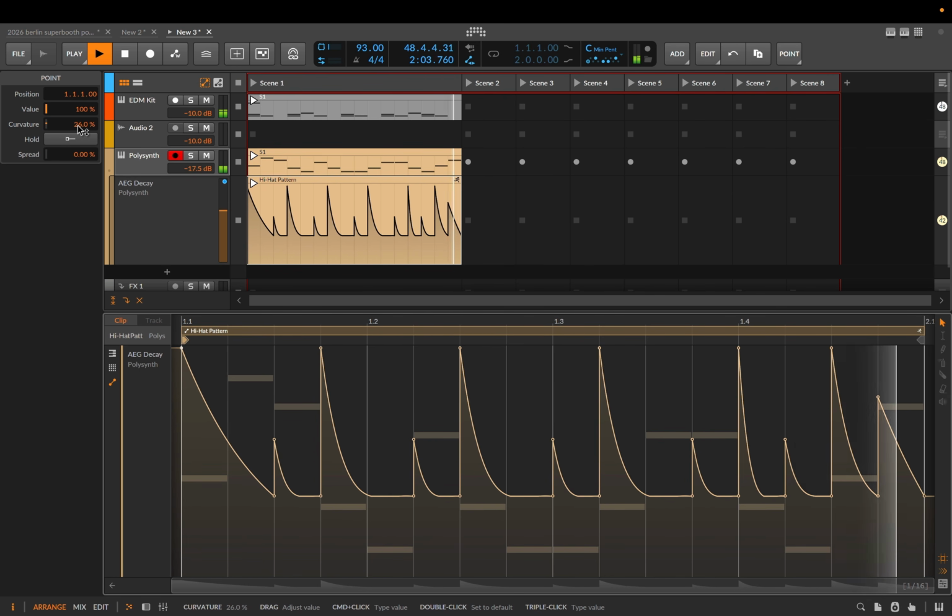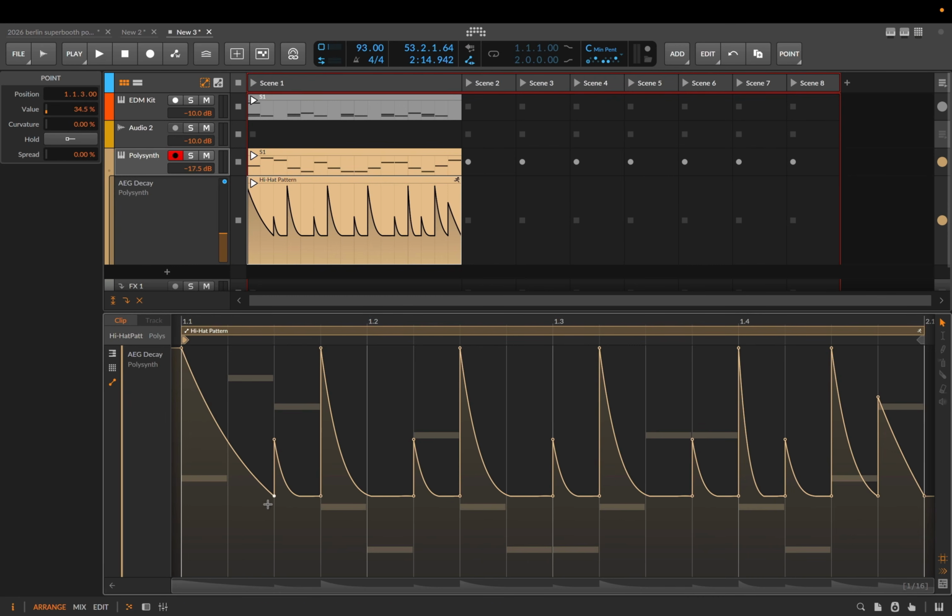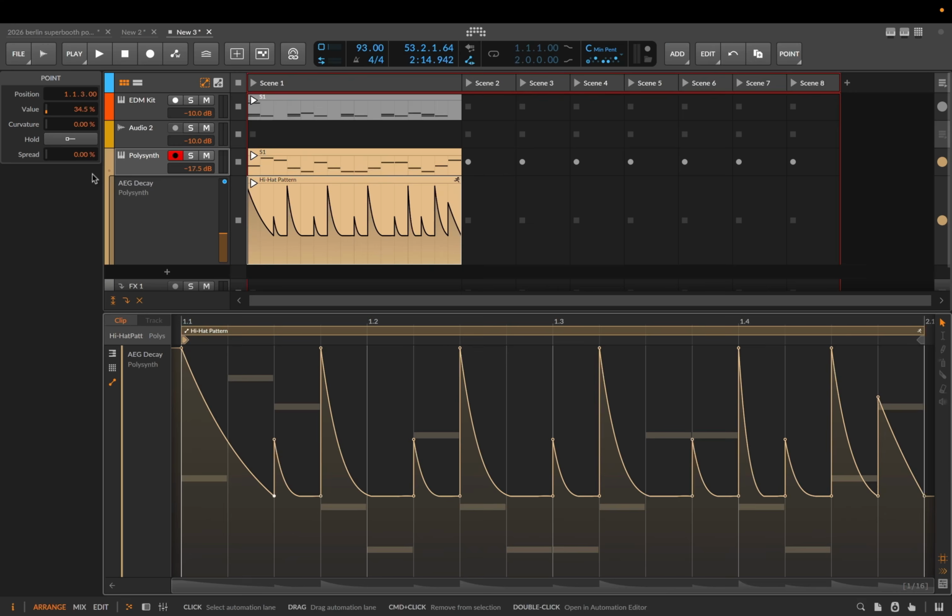But what I meant to come in here to show you, let's say I don't want this to drop down to 34% all the time. I select this point, and there's spread. So again, this is another one of those wonderful Bitwig things. I want to make sure that every time we get to the end of this curve, this is going to be a random value within a certain percentage of what it's currently set to. If I increase the spread, you'll see visually, right? This is a bar showing me basically the range of potential values that this breakpoint will hit.